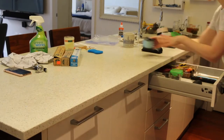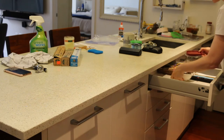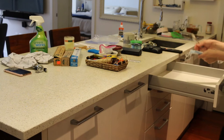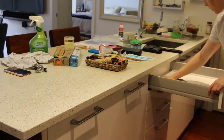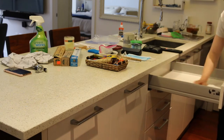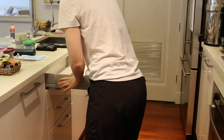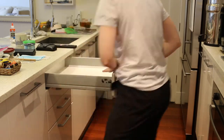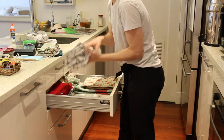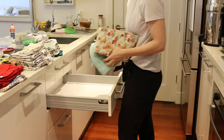Now to tackle my nemesis: the junk drawer — the one my kids fling open all the time, so we have to be careful what we keep in there. I haven't gone through these drawers in a long time, so I'm taking everything out, cleaning it all out, and drying it fully. Then I put everything back nice and tightly, and I'm also just seeing: what do we still use, what can I get rid of, what is old, broken, or not working, what needs to be moved? Taking out all our napkins too.